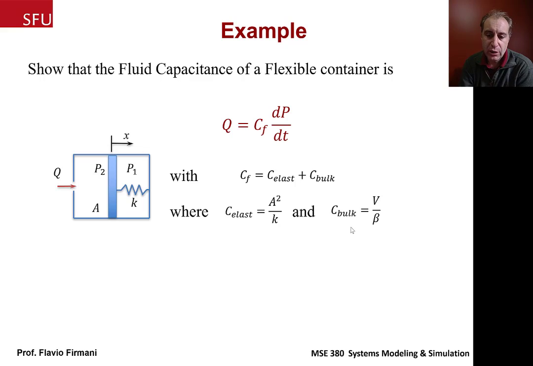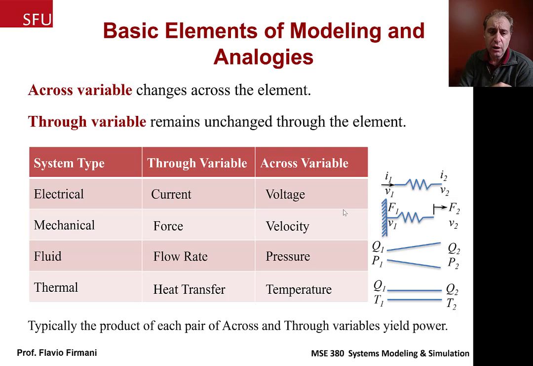So what we're trying to demonstrate is that the fluid capacitance is going to be equivalent to the addition of the elastic fluid capacitance, which is going to be a mechanical relationship, plus the fluid capacitance due to the compression of the fluid. So with that, we concluded basically all the different domains. We introduced the single elements for each domain.